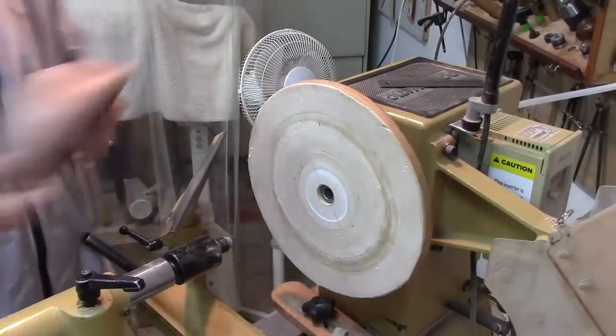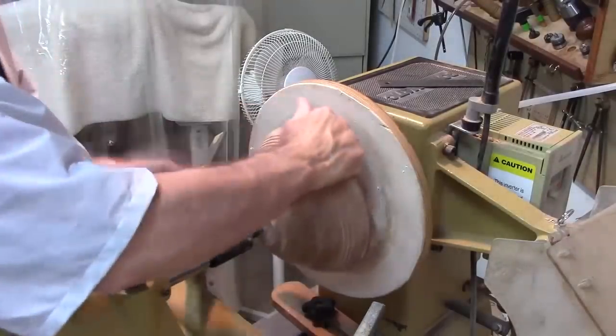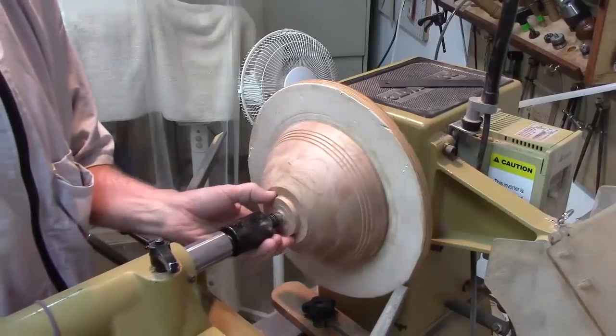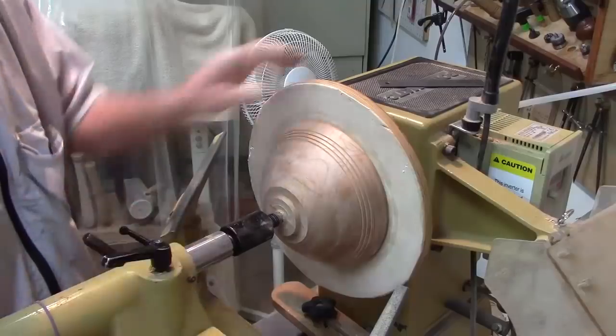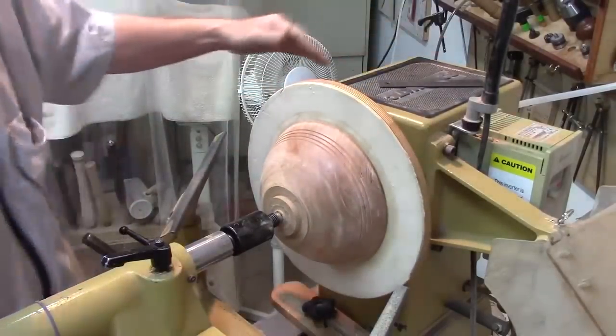Okay, let me show you this in actual action, practical application. You want to keep your reference to the center on your turning till the very end. In this case, this is what we're using this for, is to turn this off. So I've got it mounted. I've got my pump ready to go.